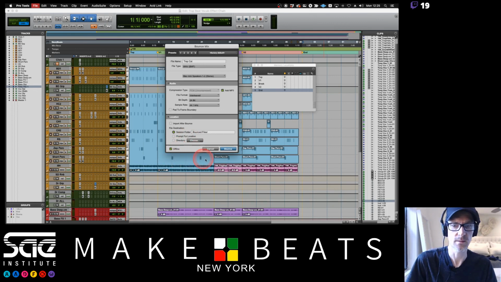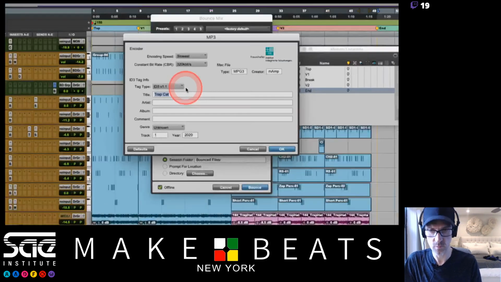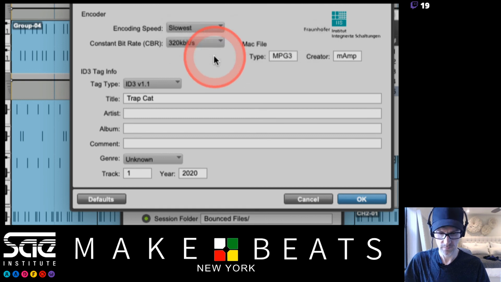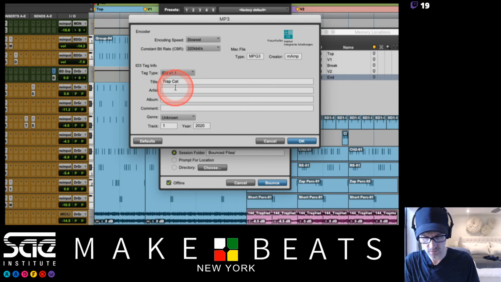Offline, definitely. Now, if you click Add MP3, it's going to make an MP3 of your song. So when you hit bounce, it's going to bring you over here to this MP3 one. Encoding speed, let's do slowest. Give it a name, Trap Cat, same stuff from before. Artist, you know, whoever. Tony Tones.